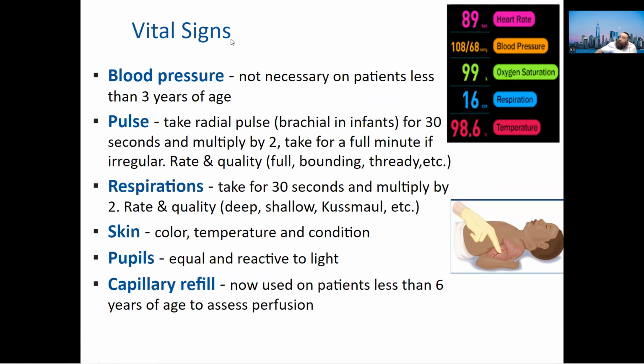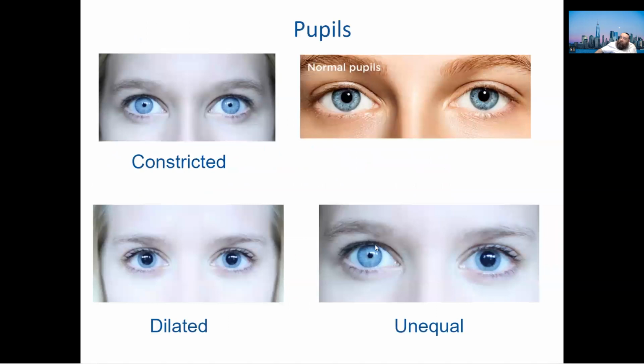Vital signs, we've spoken about, we've done it, we've learned it, we practiced: blood pressure, pulse, respiration, skin, pupils, and cap refill. This we'll talk about when we do pediatrics. It's not used on everybody, so don't worry about it right now. But the basic vital signs are what we need to know.